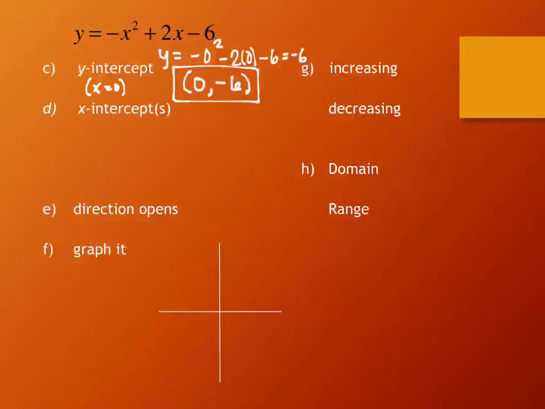Our x-intercept is when y equals 0. Now, that's generally a harder question to answer, because if y is equal to 0, we have y on the left, and then on the right-hand side, I have a quadratic that has to be solved. Now, we have talked about how to solve quadratics. When we've worked with them, what we've had to do is either factor, or use the quadratic formula, or complete the square. Those are the 3 different things that we have done. And sometimes there are no x-intercepts when you're dealing with parabolas.